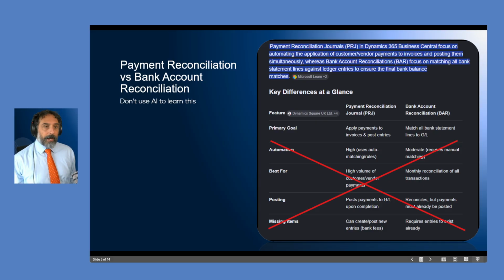So don't use AI to learn these features, because AI will look at features and just best guess what they are. But without a solid foundation of compliance and process and cash management in the organization, you will get it wrong. You will be misled. Consultants also make those mistakes. How many customer and vendor payments do you process every month? Thousands.